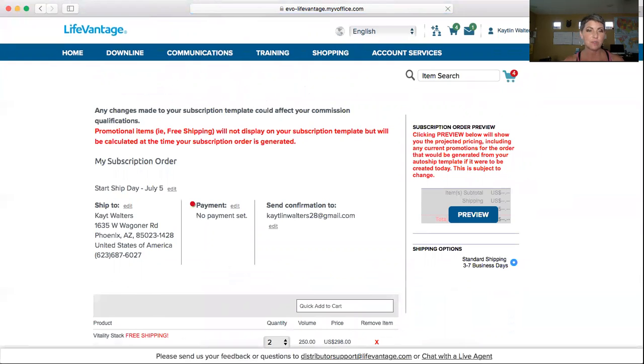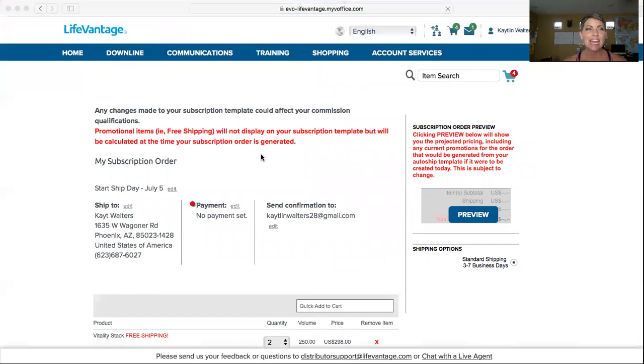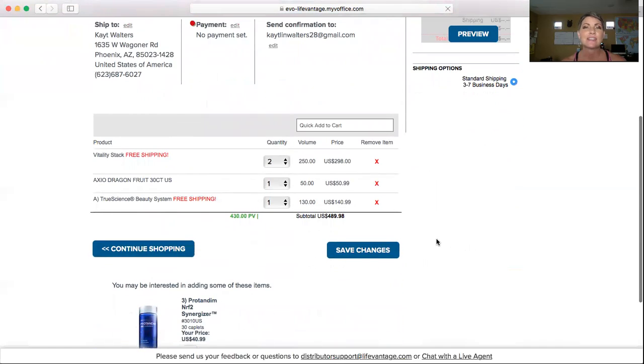This is what we've got in our cart for our subscription order. It has an address in here — and by the way, that's not her real address or phone number. So this address is the ship-to. If you want to change the ship-to address, you just edit and go in and add a new address, or you can remove this address. All of the changes for the shipping address are right here. To set your payment, you just go into the edit and add whichever credit card you're going to put into your account and you can store it there — it's very simple to use for your future subscription orders. Then it's got the subscription confirmation email field.